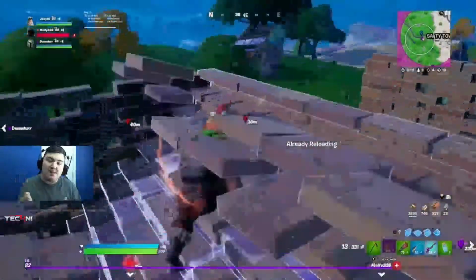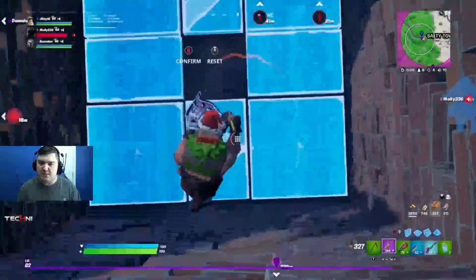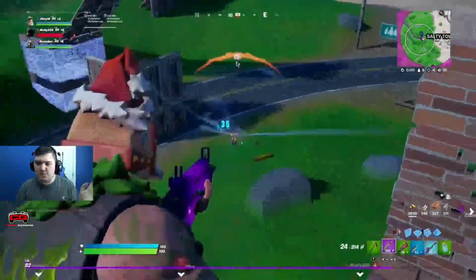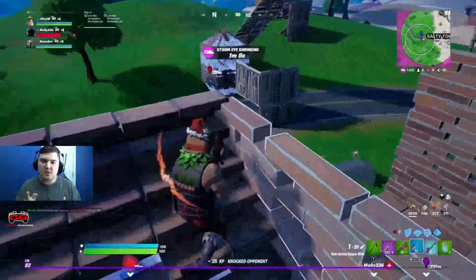So Molly ends up getting knocked in this situation, and I believe Ben goes for the revive here in a second. Yeah, she's down to my right. And someone else gets sniped from somewhere. We don't know. So I absolutely laser this guy. They get knocked. We know there's another guy in this circle.